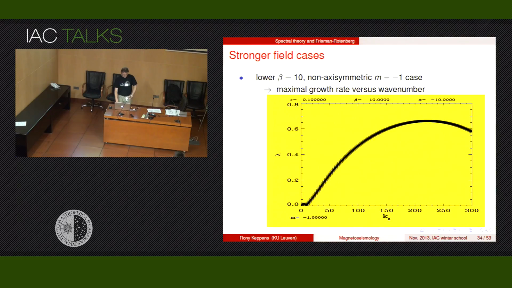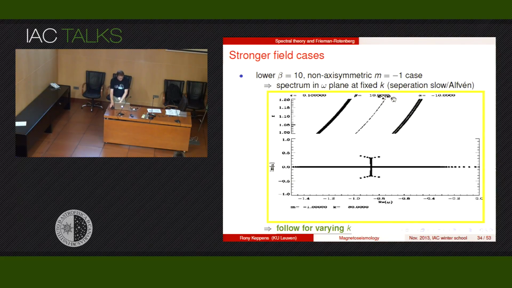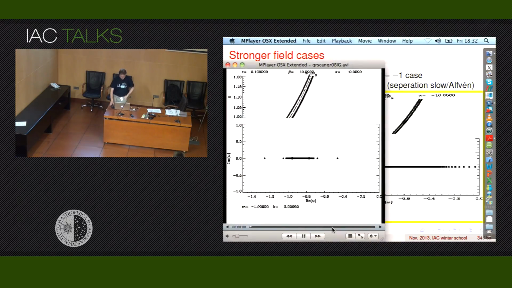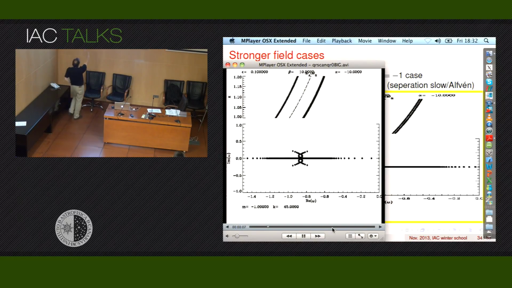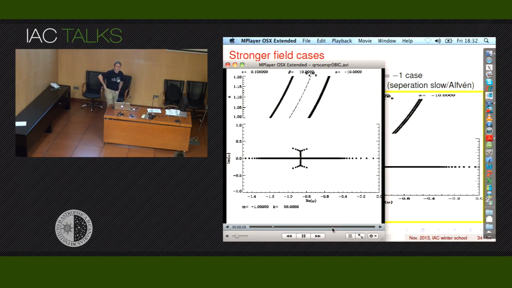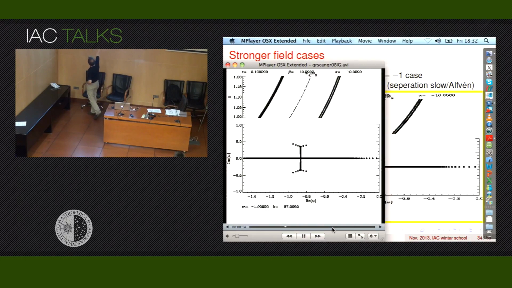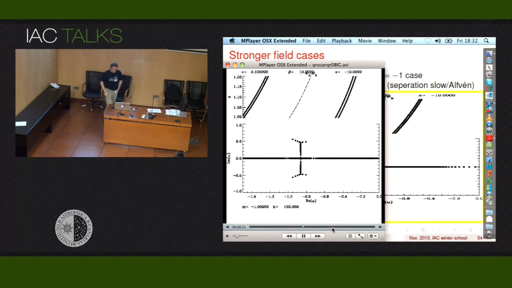Of course, you can go to stronger fields. Okay, there is nothing that stops you. And then plot things like, again, growth rates versus wave number for just different configurations. And so here is yet another one of these parameter studies where I'm just making more beautiful paths in the complex plane where I find my eigenmodes. And again, above the imaginary 0, those are my instabilities. Below are stable modes, those are damped modes, excuse me.